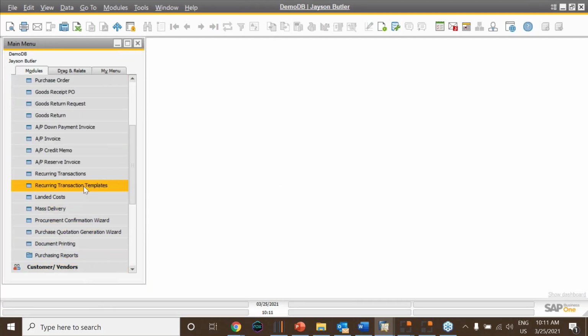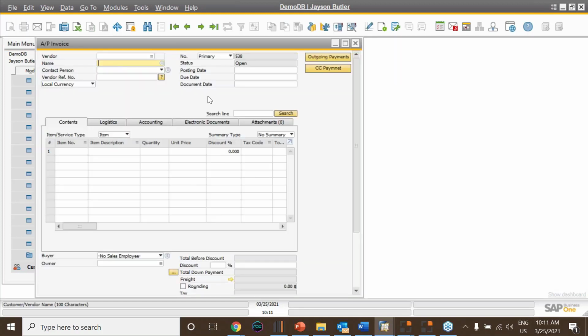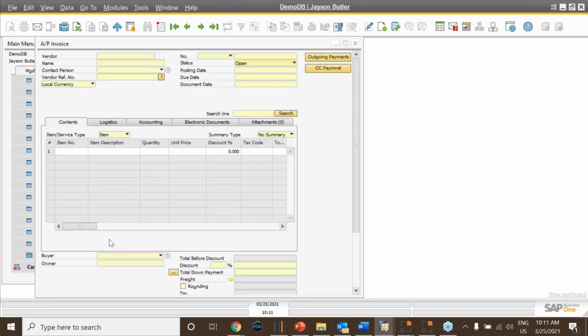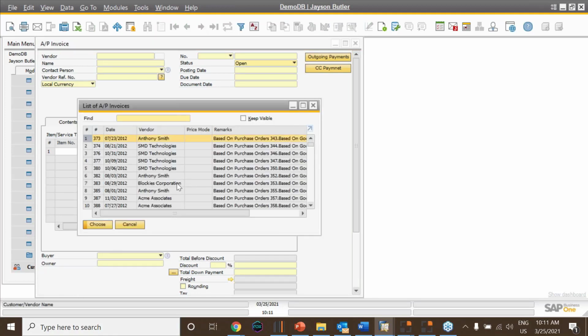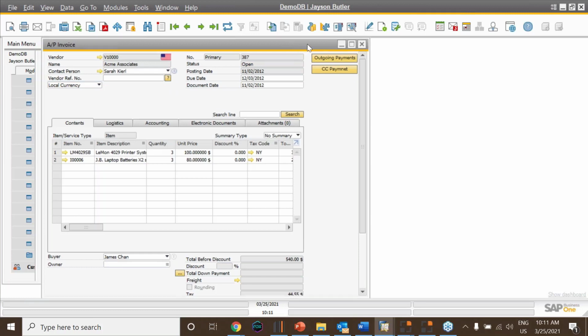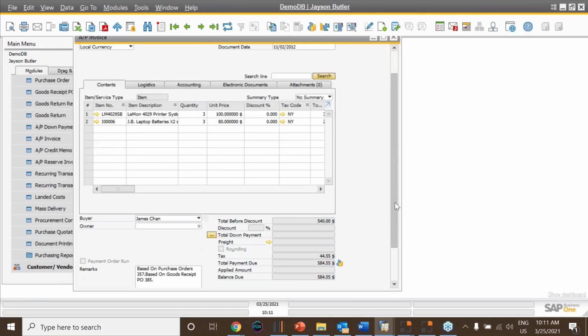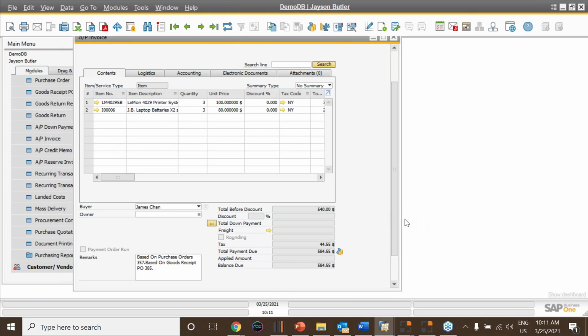And this again, just so you know how you can automate your steps, your clicks in SAP Business One. I'm gonna pull up an open one really quick. They're probably super old, but that's okay. I'm gonna pull this one up, and there is an invoice right here, and it's open.